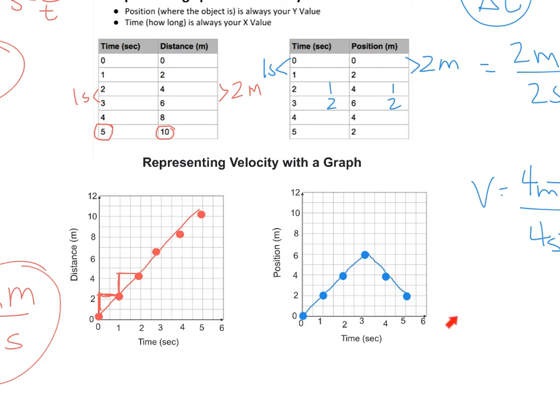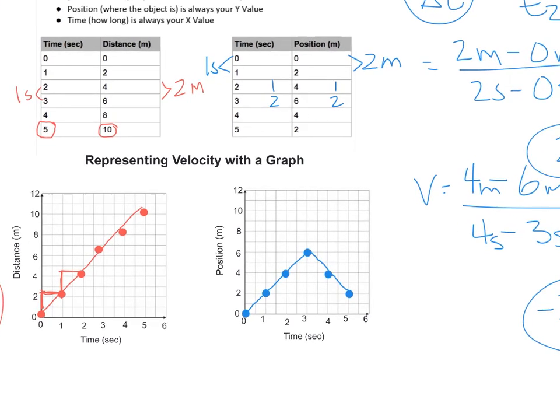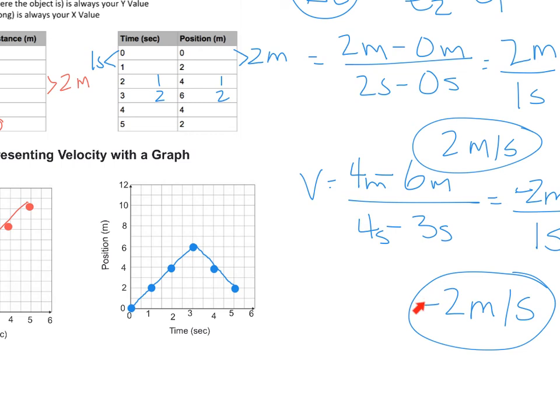That negative velocity that may have bothered you, the calculation, the negative slope of the line on our graph represents a direction change. As time passed, this object went away from its reference point, the starting point, 0, and traveled at a constant speed for 6 meters, and then turned around and traveled back towards the reference point before it stopped its motion at a position of 2 meters. All of this motion happened on a one-dimensional number line. The graph comes out looking like a hill.